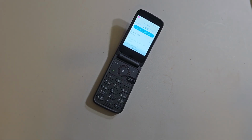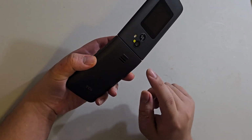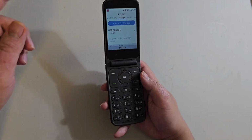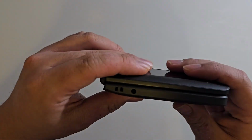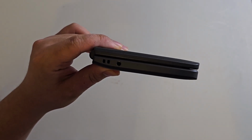This could also be used as an MP3 player as well, just like I show you guys with the YouTube. And the speaker could be quite loud. I actually put it in max volume. And the fun fact is, you actually do have expandable storage up to ½ TB. And over here is where the headphone jack actually is, the 3.5mm headphone jack.